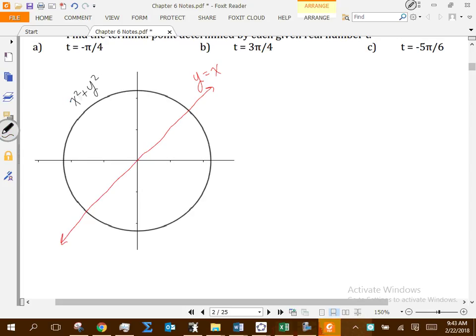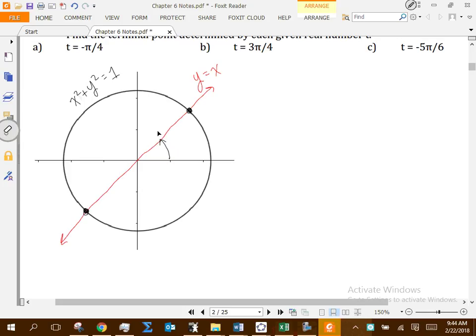What was the equation of the circle? X squared plus y squared equals 1. Those two, I'm going to call them both curves. Do those two curves intersect? Yeah. They cross one another right here, don't they? And right there. Okay. And we should also know, if we're cutting the first quadrant in half, that angle right there would be how many degrees? 45, right? Or pi over 4, right?